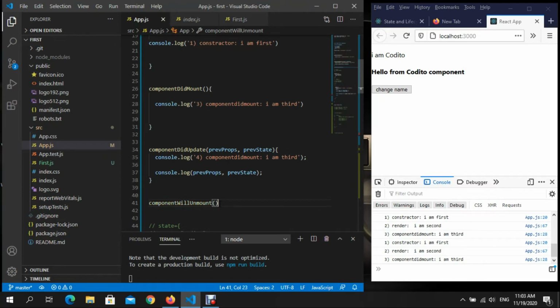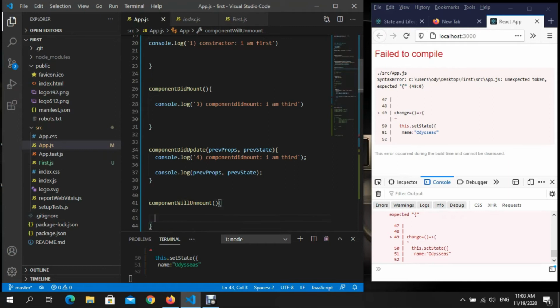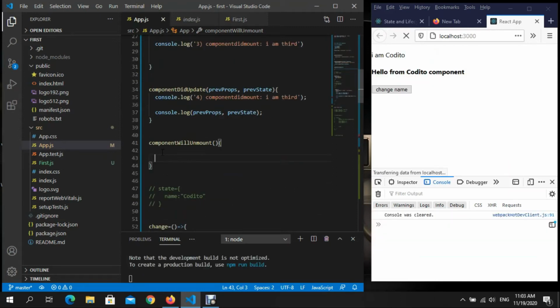We usually use this life cycle method in order to clean, for example, the DOM. If we mount something and we want to unmount it in order not to take memory in our application.